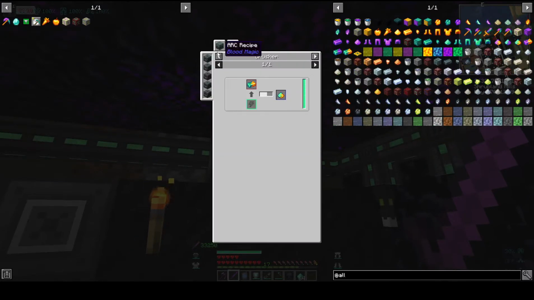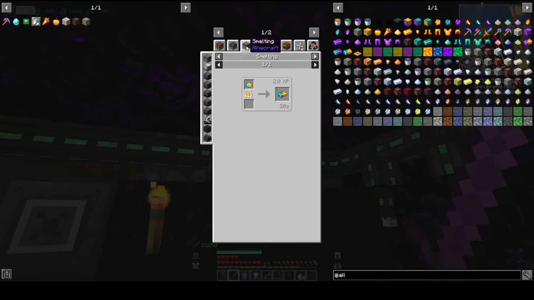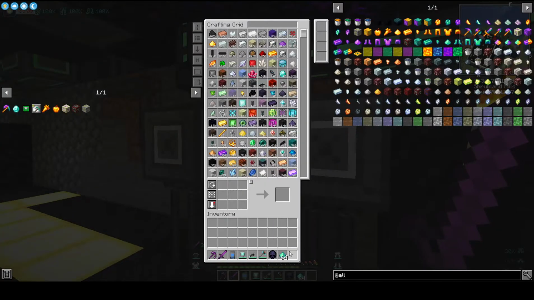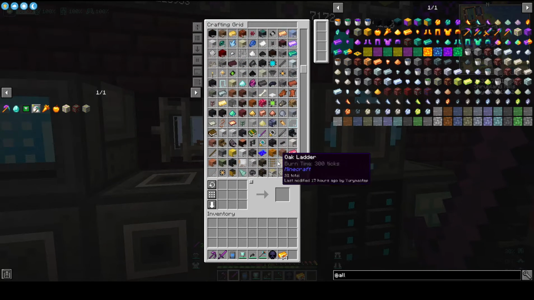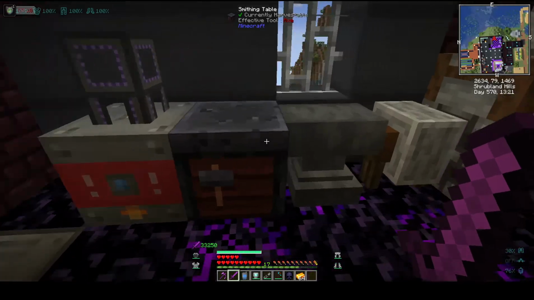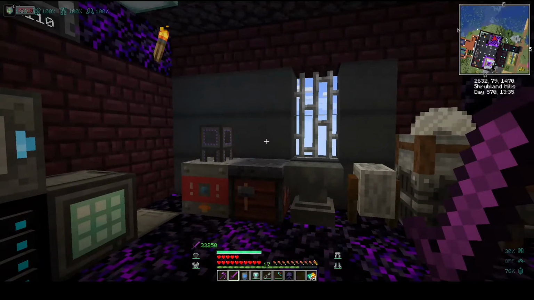How do I make that rod? Oh, smithing table. I just put the two bars together. That is a lot simpler. Yes, it is. Smithing table. Thank you. That was a very disturbing noise.